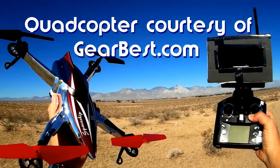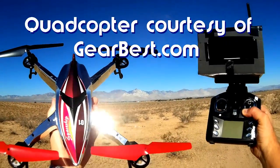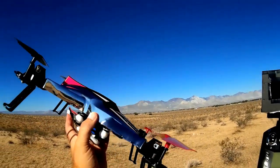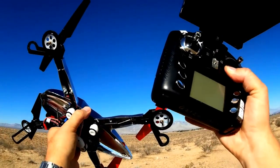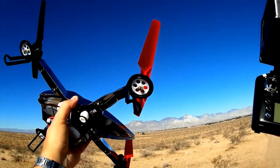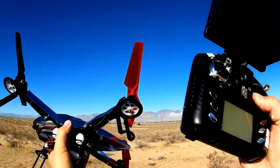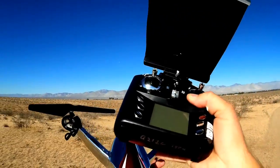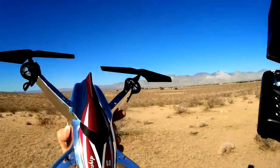This is the WLToys Q212G spaceship, 01 spaceship. If you look at it closely, though, you'll see that it is another reincarnation of the WLToys famous V262. It's been used on many different airframes. This airframe has been used on many different quadcopters. Mainly the variations have been to the canopy.